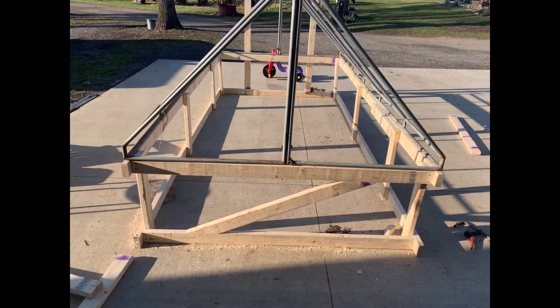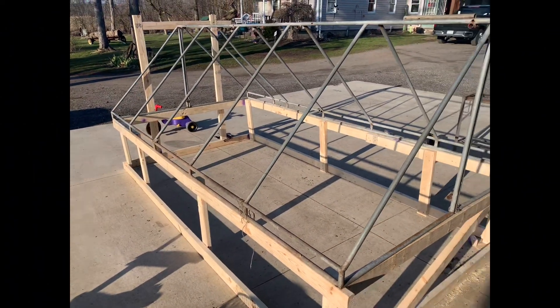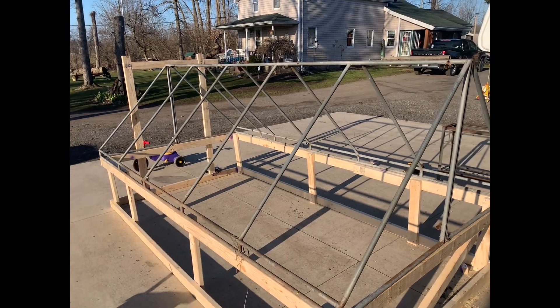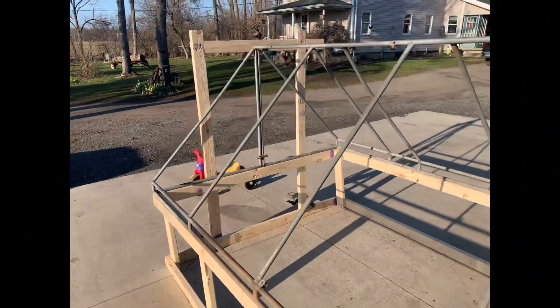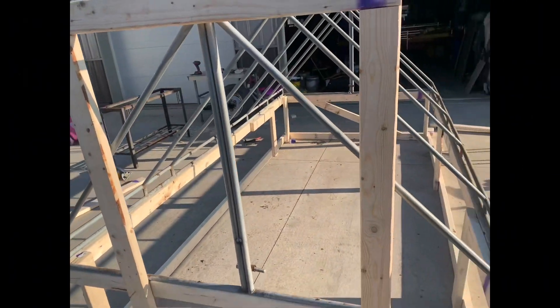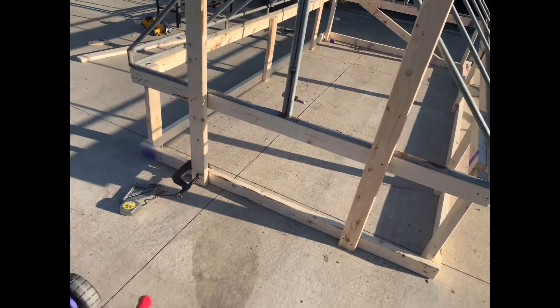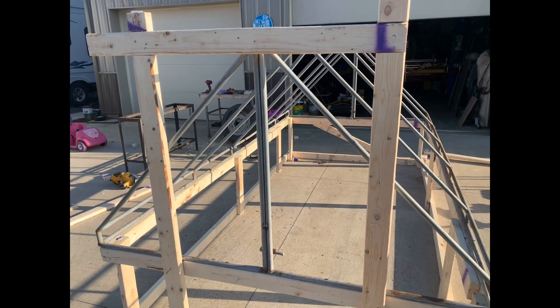This is what she looks like so far. She's coming along. At the Great Outdoors is in the house, not feeling well, so I'm working on it all alone. It'll be a nice sized door there. Plan on cutting the steel out afterwards so I can get in and out very efficiently. I'm kind of a big guy, I need a big door. I'll have to duck.